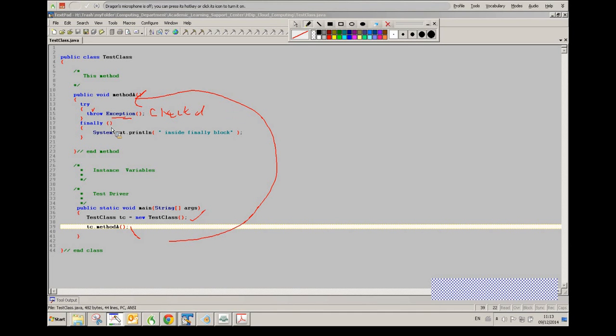According to the question, it states we don't need a catch when throwing an exception. And I'm going to test this out now. So I only have a finally clause. And I'm going to tell you now that's not going to work. Why? Because all checked exceptions must be wrapped in a try-catch block. That's rule number one.